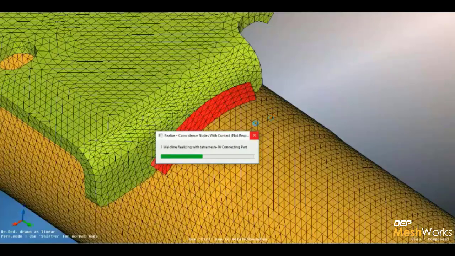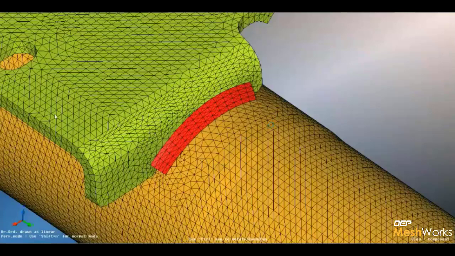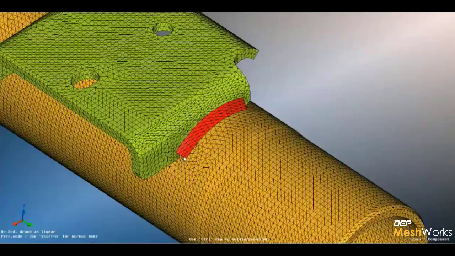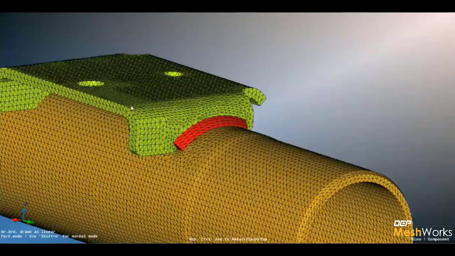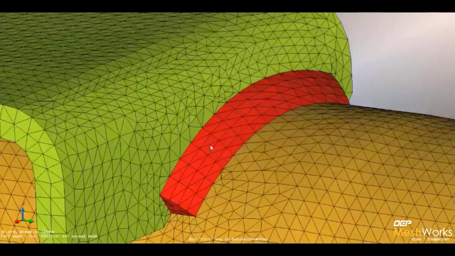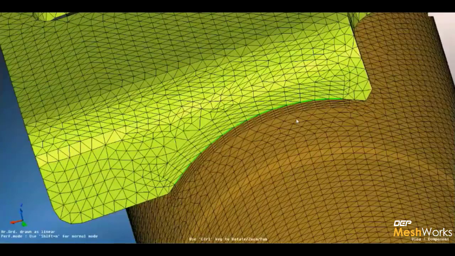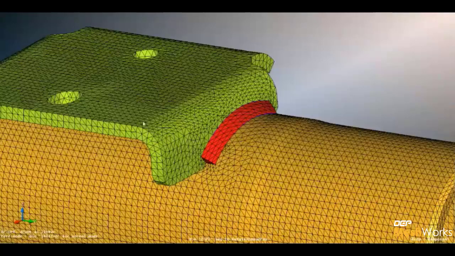Even though the axle component has some 3 or 4 layers, and the bracket has some 3 or 4 layers, we only disturb the top layer, so the layered tetra mesh is not disturbed. As you can see now, there is a nice node-to-node connectivity between the weldment and the bracket and axle components. And since we have given a contact, it is also creating a contact.